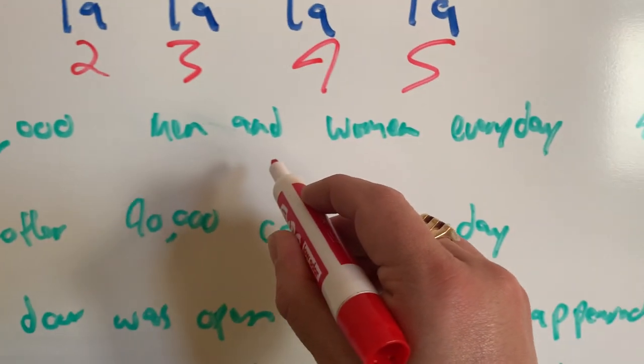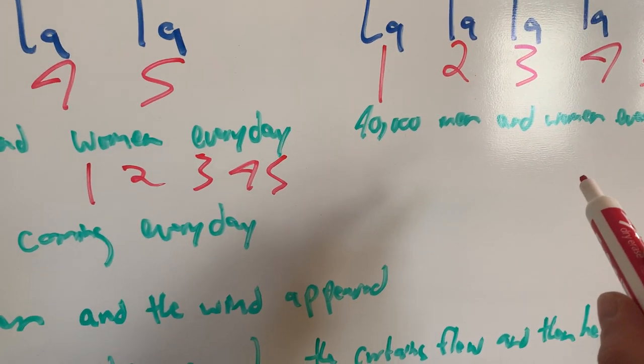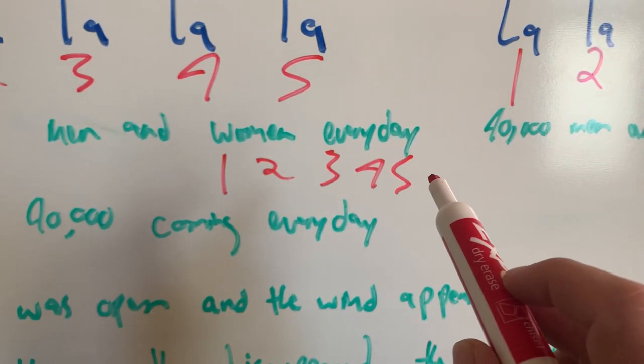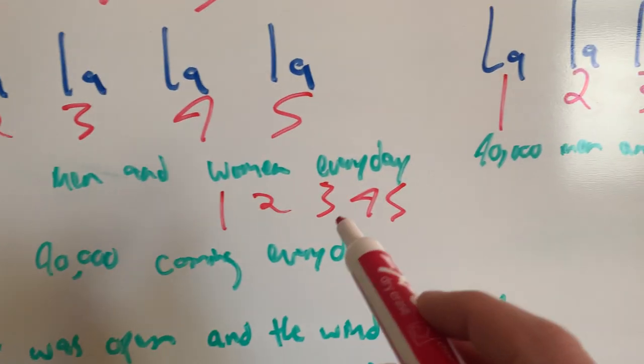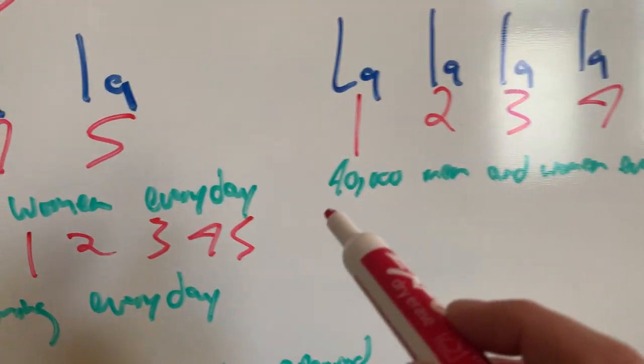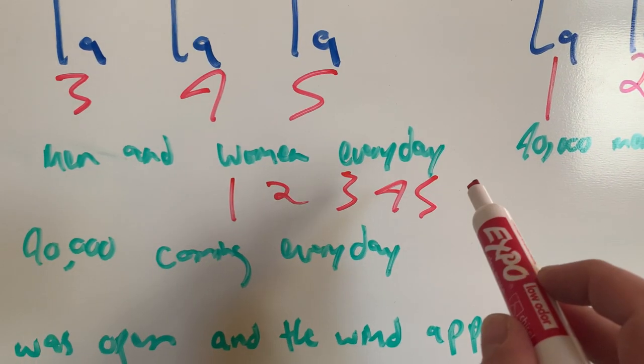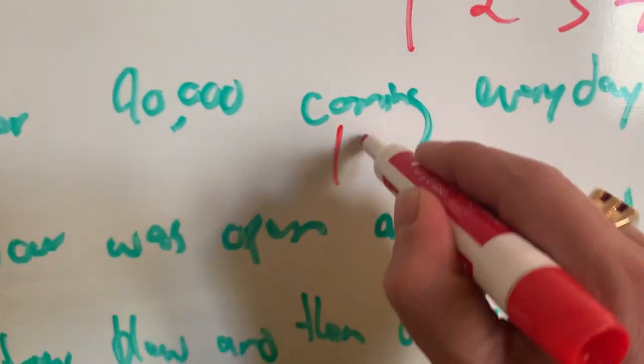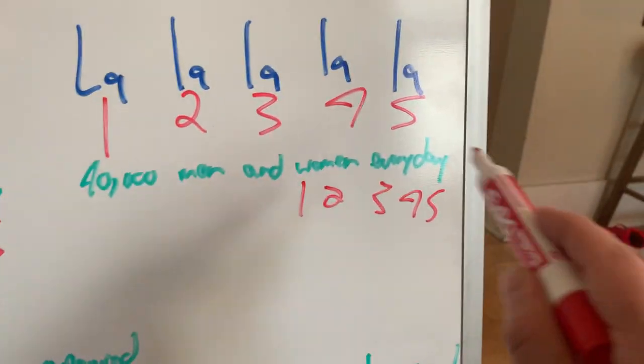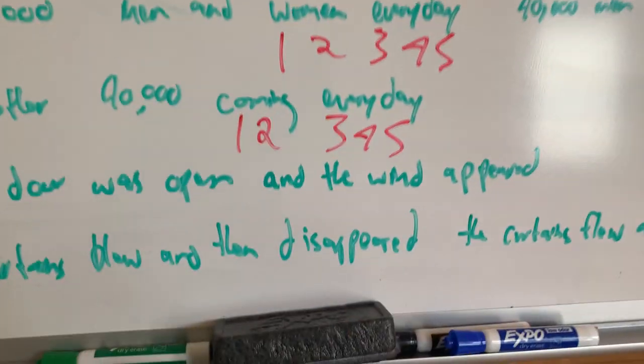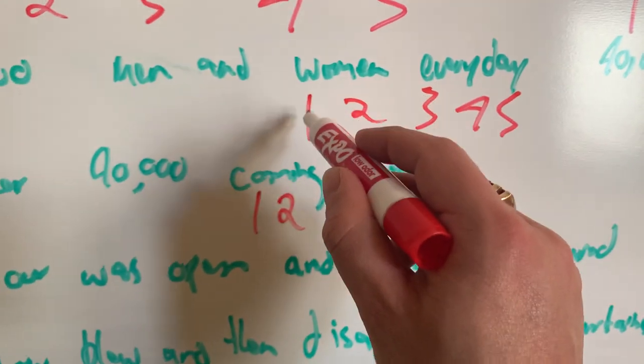So, what happens here is 40,000 men and women every day, each of these phrases is ending with a five-note hook, but it's not that it's just ending with five notes because it would be easy to count backwards from the last syllable until you get to one, five, four, three, two, one, right? That wouldn't be enough. But, they're also rhythmically congruent. 40,000 men and women every day. This women every day occurs in the same place in the measure as this women every day, right? Another 40,000 coming every day. Again, this coming every day is the same congruent rhythm that's appearing in the same place in the measure each time it appears. So, there you go. Even though the second pre-chorus is more than four measures long, it's following the formula of fives.